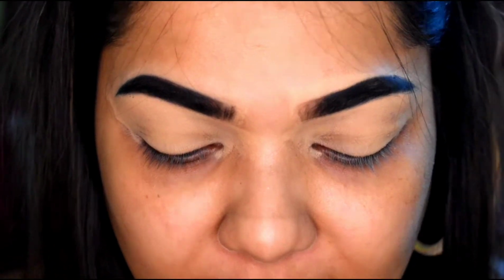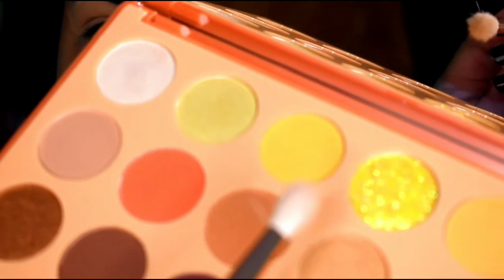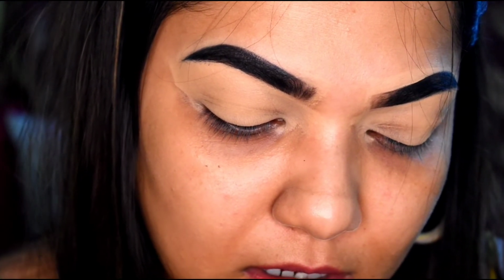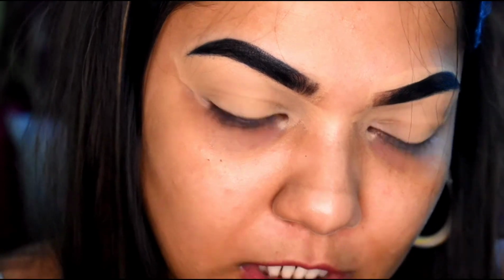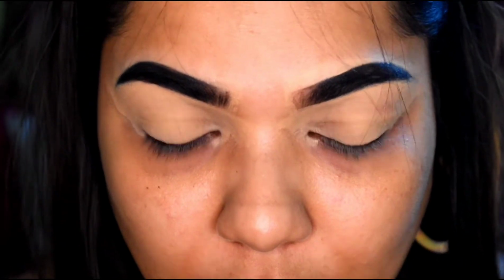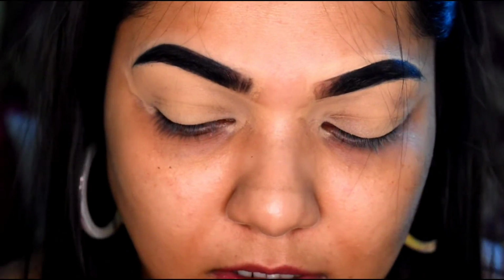So guys, I have brought you closer and I am going to start with the shade All Light, which is the lemon yellow shade in the palette, this one if you can see. And I'm going to just put it up on my crease with a bigger blending brush. I'm just dusting off the excess. So it has a little bit of fallout, and as you can see, I am not wearing any makeup because I don't want those fallouts to be on my makeup. So once I'm done with my eyes, I'll get the entire makeup done. So just wait for it and bear the bare face.